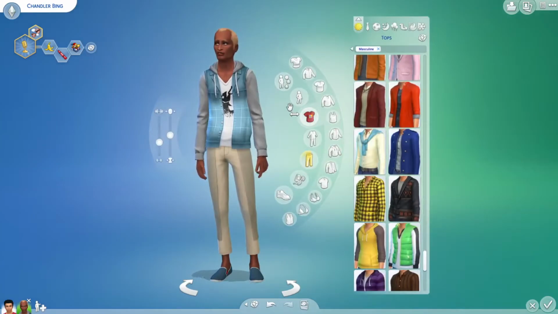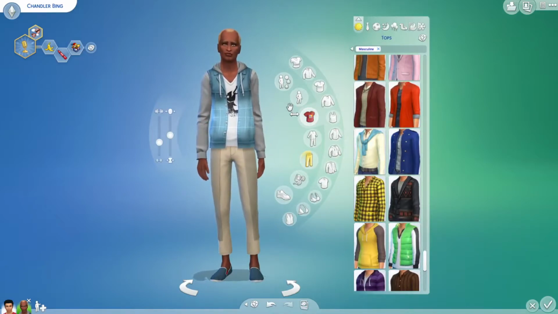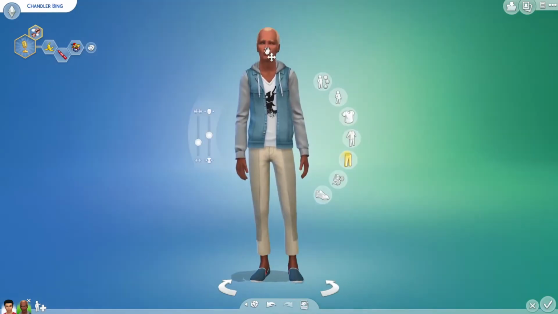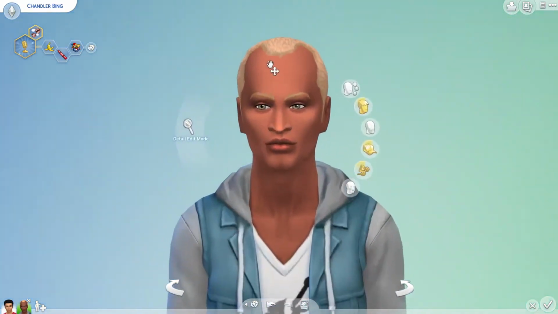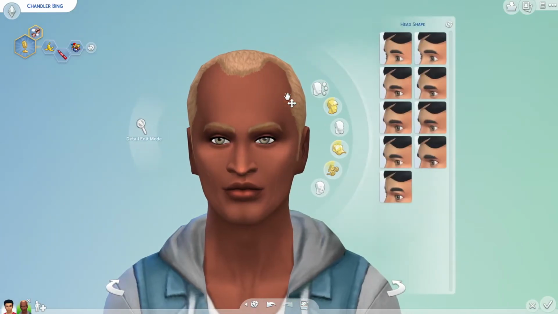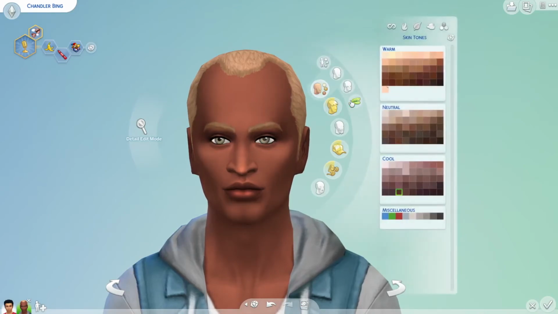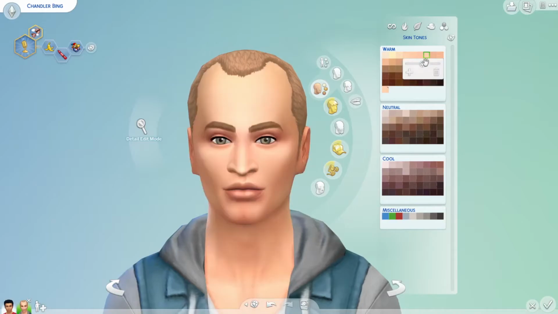So, okay, the first outfit is kind of a traditional Chandler outfit with the vest. So why am I doing outfits without doing his face or anything? Oops, my bad. I was trying to just ignore the fact that I have to do it. We can do the skin color first. I think it's a bit lighter than this. I just cannot use these sliders, but I think that's okay.